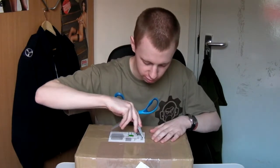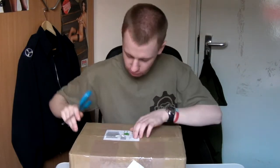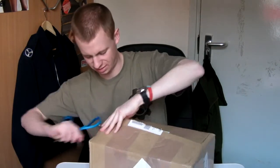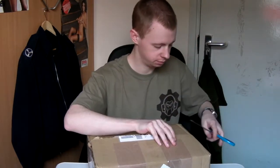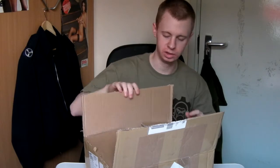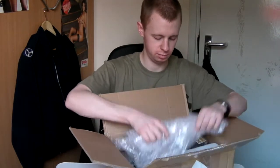I'll slice into it carefully so as not to damage anything that's plastic in there. They've done a good packaging job, that's for sure, because there's no chance of anything falling out or getting damaged in transit. I don't advocate having this lack of caution when using scissors, but hey, that's on my own head if I cut myself. Plenty of bubble wrap in there.